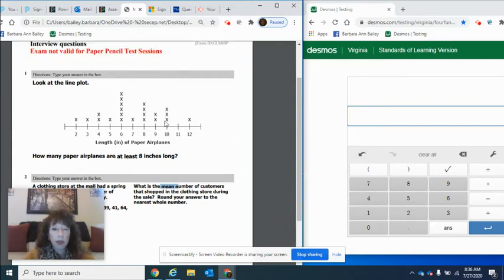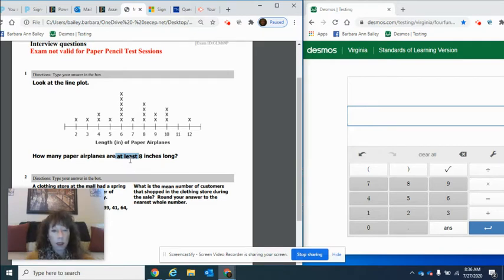My feeling is I picked this question because I think a lot of students would look at that 8 and go, oh, this is so easy. And they're going to click on 4 because they see 4 X's above the 8 and they're going to move on. Or if it's a short response, they're going to type in 4 and move on. And so the words at least here are those buzzwords that we need to make kids aware of, that when you see those words, at least, not, more than, we want to stop and think about that.